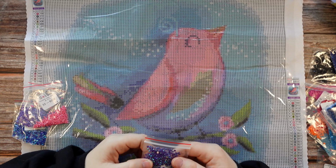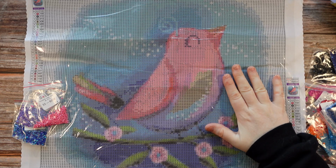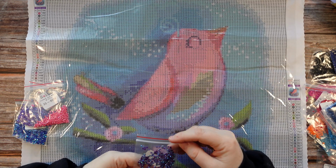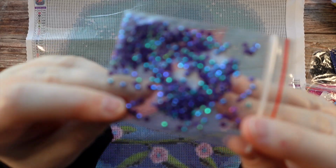I'm really excited to work on this kit. As I've said, I've never worked on an Enablers Outpost kit. I'm really happy to see this kit has some hand charting because I love my hand charting, and I think it's going to look really cute. These diamonds look really nice, you guys, especially these ABs. The coating on them is just beautiful.